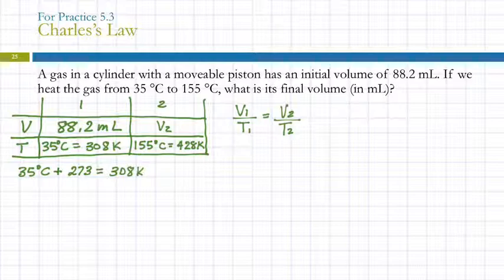This equation has fractions in it. My experience is that a lot of students are not on good terms with fractions. So some of you can rearrange this, just looking at it and writing it down. That's awesome. I'm not talking to you right now. The rest of you, let's get rid of the fractions first so that they don't screw us over. So the way you get rid of fractions is cross multiplying. So I'm going to take the top of one side times the bottom of the other side. V1 times T2.